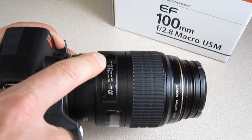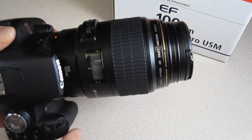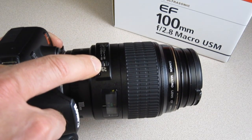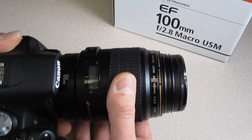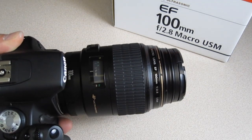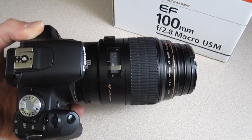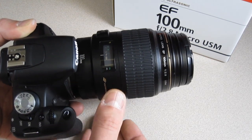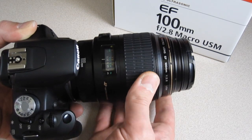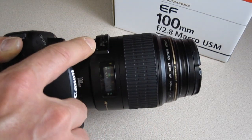It just has 2 switches, the focus limiter and the autofocus, manual focus. The thing about this lens is even if it's in autofocus, you can always go ahead and use the focusing ring, which is very nice and very odd for most lenses these days that I've seen. Most of them, they say it will damage the motor, but this one is made for it. You can go ahead and use it even though it's on autofocus.